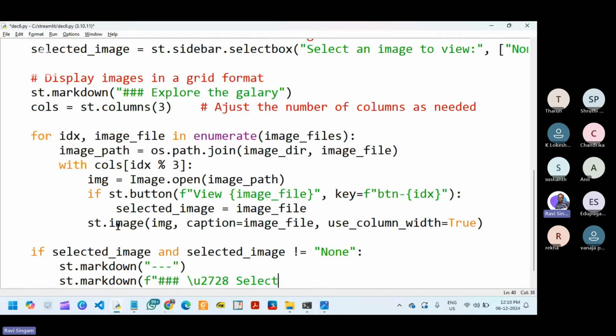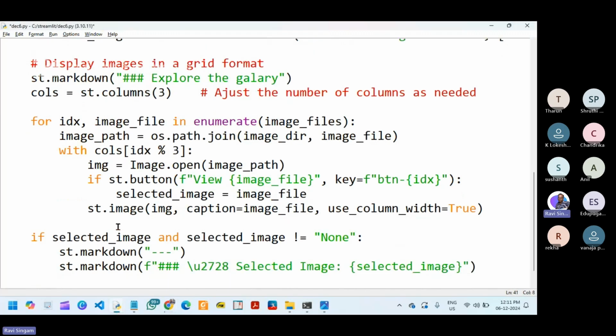This is the selected image. It will display that, and then it will display the selected image. Those who are new to coding may have a little difficulty, but have a little patience. I'll explain everything. If not today, I'll explain everything tomorrow. If not tomorrow, the day after tomorrow.